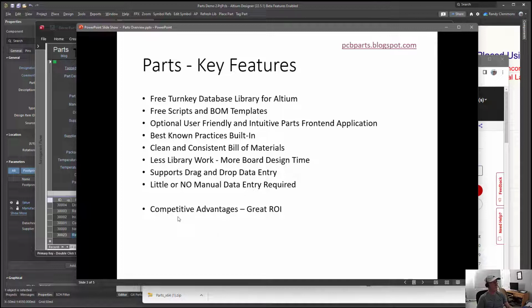And also it gives parts users a competitive advantage over people who use other methods for their libraries because they spend a lot less time. So if you're an independent contractor and you're bidding on a job, where another user might have to bid 20 to 40 hours for library work, you might only need to bid 5 hours or less, maybe 10. It just depends on how proficient you get to be with the parts front end. But you can see you can very quickly and easily create similar parts.